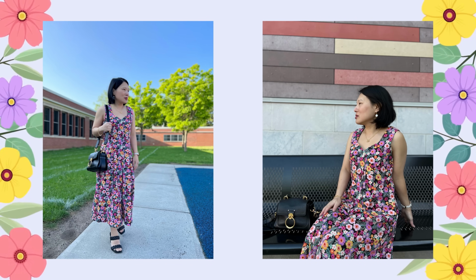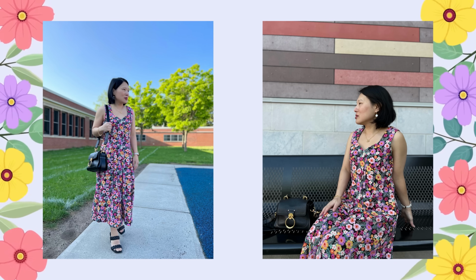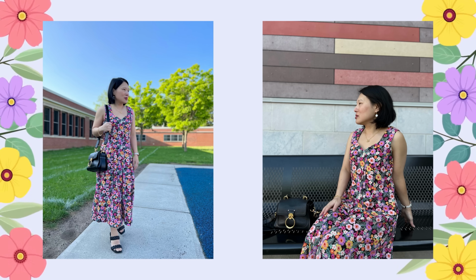a dress. It's also very easy to get on and off with the buttons on the front, and so I definitely want to make another version of this because there's a variety of different necklines that you can do, and it also has a shorts version as well as the longer version that I made. I'm not gonna lie, it did take a lot of work for me to get this to fit me properly, but once I got the fit right, I'm really happy with the results. And I don't wear jumpsuits very often, but this one I will make an exception for because I just really like the way that it looks. And I absolutely love that vintage 90s flair.